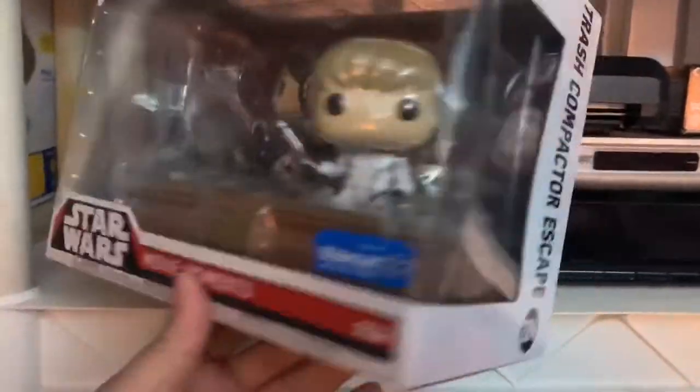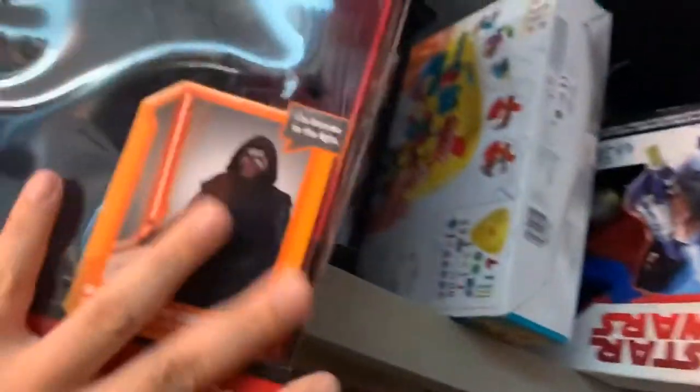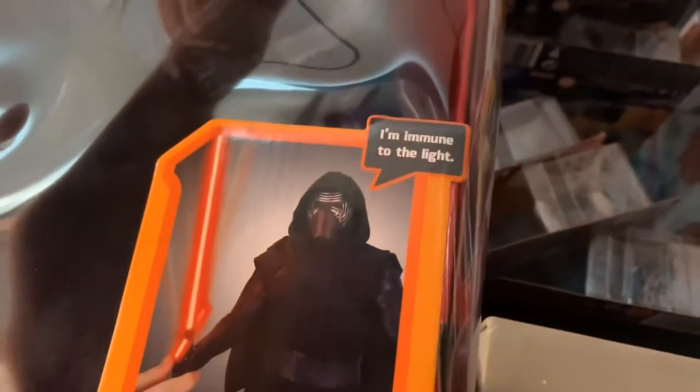I have a working Sega Genesis, DVD players, one of the cool big Pops here — the trash compactor escape scene from Star Wars. I mean, we have all kinds of collectibles. Some are brand new — 99% of them are brand new. This is a cool piece: Star Wars Kylo Ren. He's a pretty big figure. Let's see if he still turns on. I think his battery might be dead, but his sword lights up. So we'll get enough on that one.